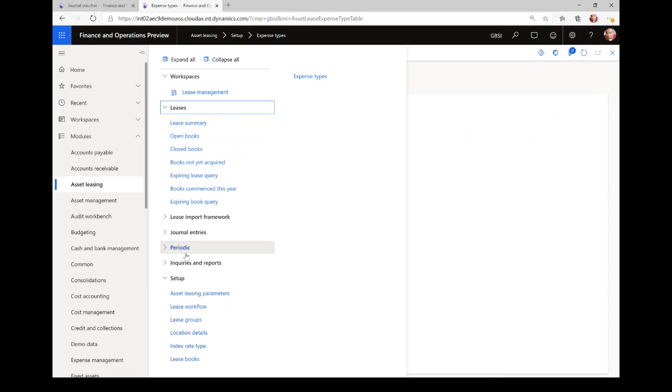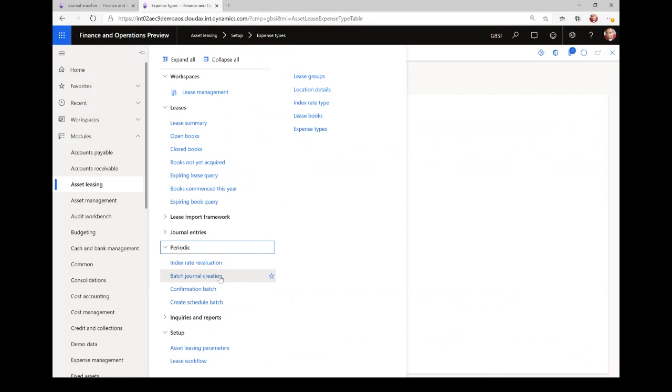So moving back to periodic journals. If you create the lease, and then you want to confirm multiple leases in batch, you can do this from this batch job. And if you import the lease ID or the lease master, this will not create the lease book, because while creating the lease book, we need the system to run the classification test and the calculation of the right of use asset. So it should be run through the create schedule batch job. So you import the master lease or the lease ID, and then run the create schedule batch job from here.